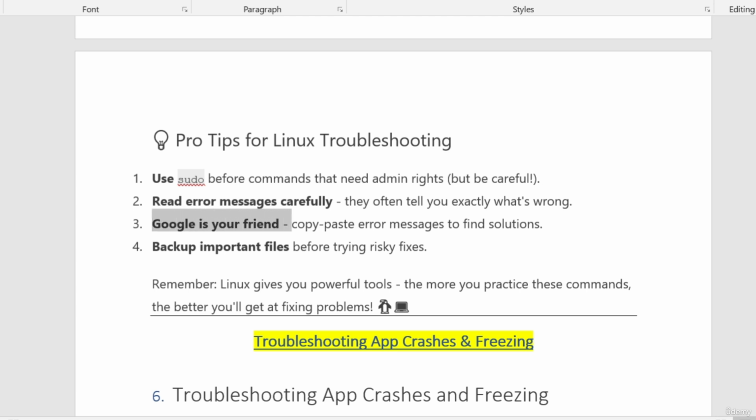Now you can Google the issues. If you find anything you don't understand, any error messages or anything that happens, you can take the help of Google and search for the solution. And always remember to back up the important files before fixing. In case a major issue happens, you will have the backup and all your information will be saved. Okay.